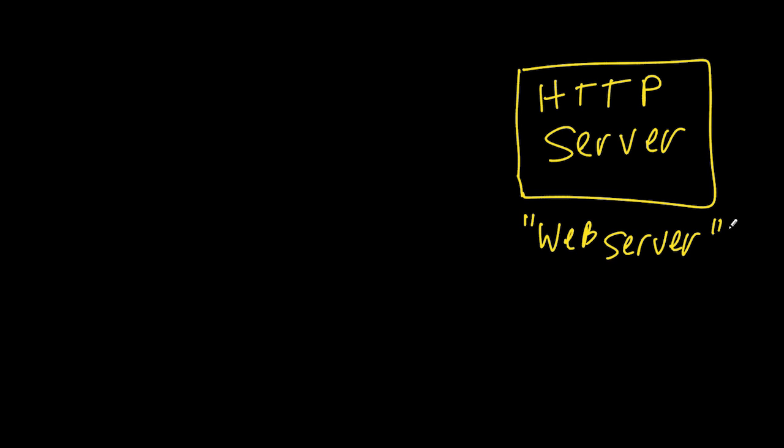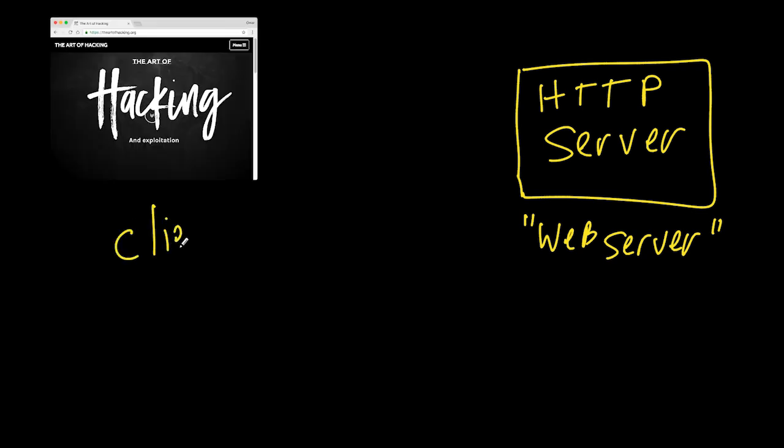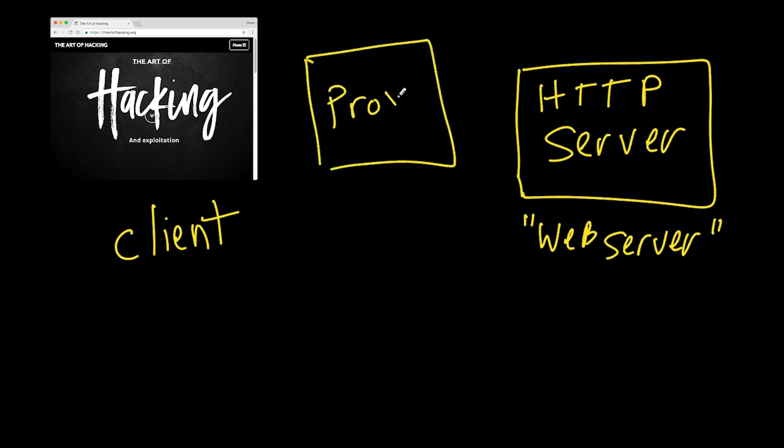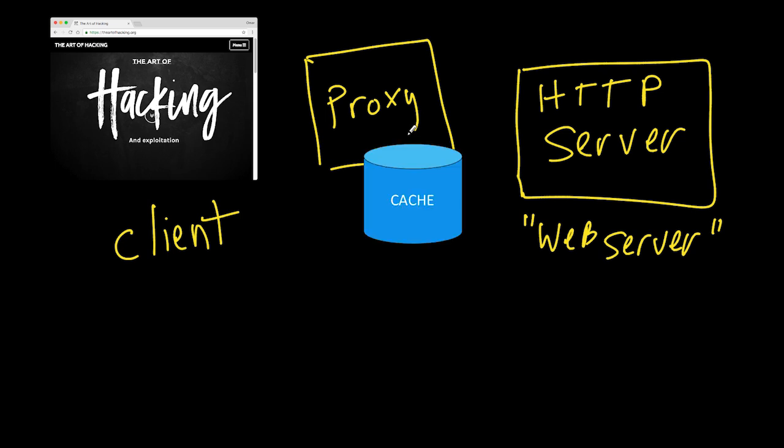Also, the other concept that I want to refer to, to make sure that you have good taxonomy, is whenever we refer to an HTTP client. Whenever we talk about an HTTP client, we're talking about browsers, proxies, API clients, and any other custom HTTP client programs. Now, HTTP proxies can act both as a server and as a client, making requests to web servers on behalf of other clients. Proxies enable HTTP transfers across firewalls, and they also provide support for caching of HTTP messages and filtering HTTP requests.